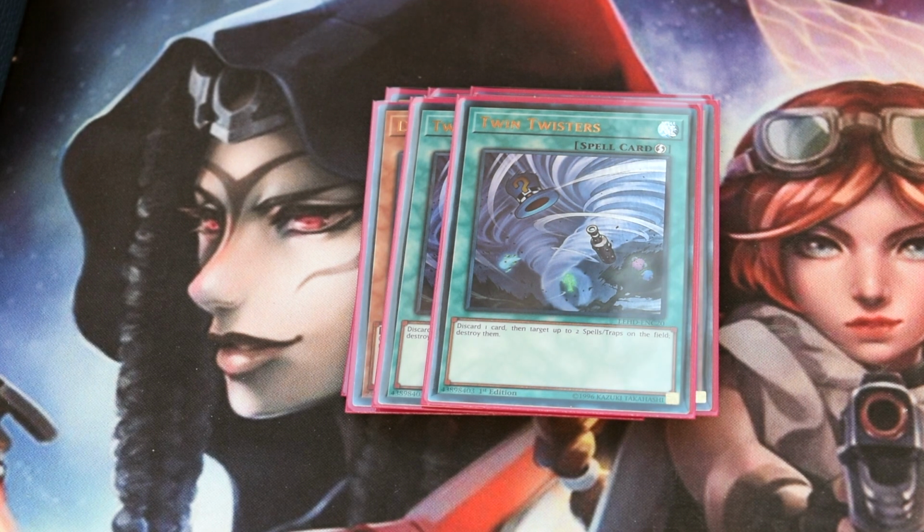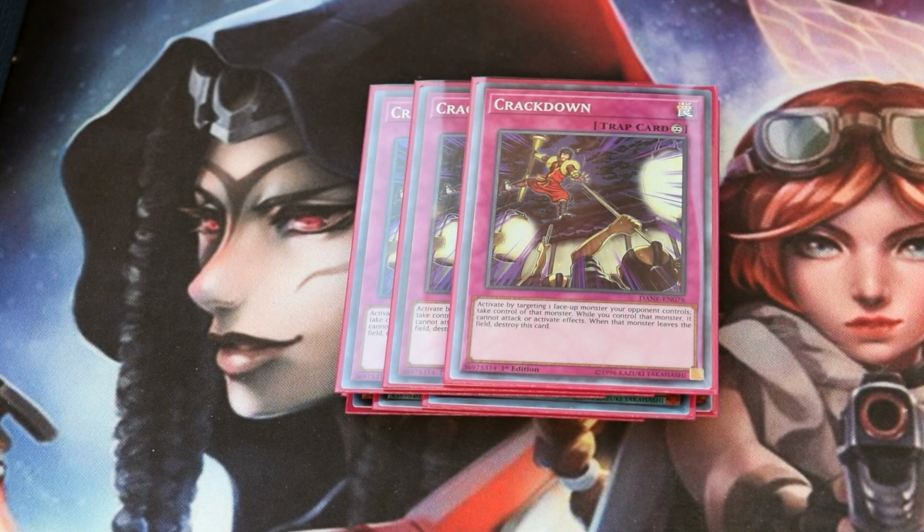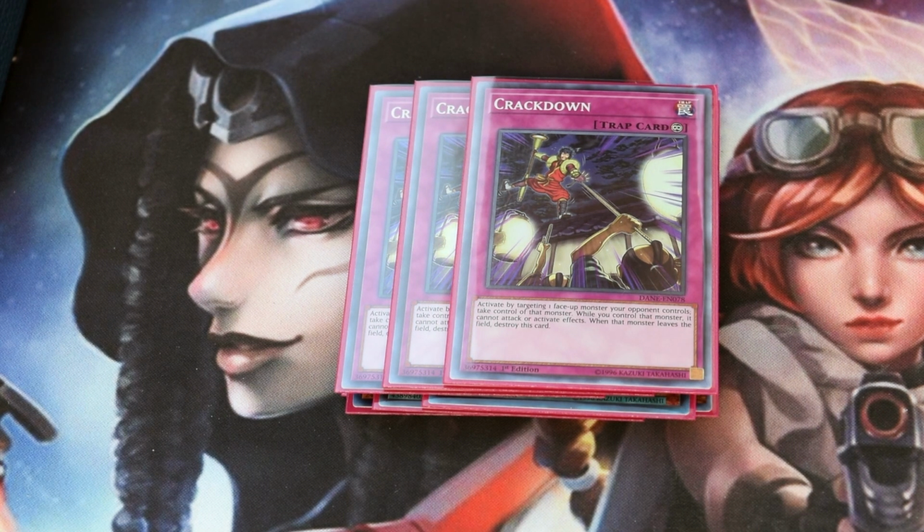And then a really spicy tech here is the triple Crackdown in the side. If you've got a good idea your opponent is going to make you go first, because most going second decks don't really have a good time going first. I'd say a few that I could think of that are okay with that are Dinosaur and maybe Cyber Dragon. So you can side this in going first, end on your unaffected Avermax and a Crackdown just for some more disruption, and I can't wait to test it out today.